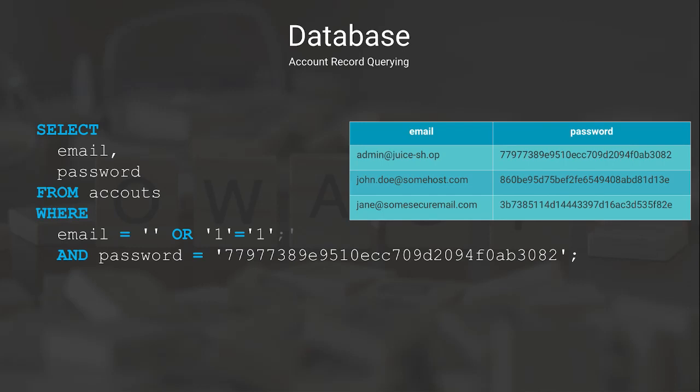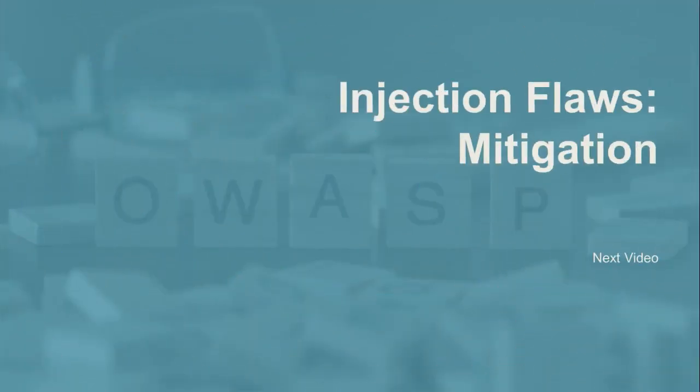until this statement is executed and the result returned back to the backend server. All records will be returned, but since the backend is expecting just one record, only the first one will be considered. Luckily for the attacker, the considered record is the admin one, meaning that the attacker gets access to the application as administrator. In our next video, we will discuss what makes the application vulnerable and how to prevent it.